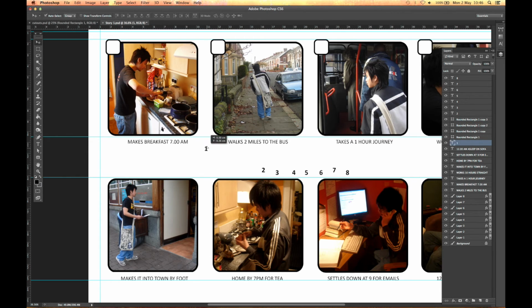Then I could take the number. If you can't see the number, it's because it's down here. You need to move the numbers to the top. So if we take all these numbers here, which are these, number 2, that should work out all right now. And then you can use the arrow keys to line them all up.